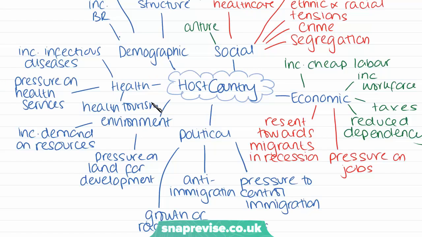And then finally, in terms of the health implications, there might be an increase in infectious diseases transmitted by migrants, because they might have brought diseases with them from their home country to the host country and spread them there. And this might lead to increased pressure on health services because of the rise in infectious diseases, and also increased pressure on health services to treat non-communicable or chronic diseases as well. Because of the notion of health tourism, some people travel to other countries because they think another country has a better health system in place and is a better place to get certain operations done that they need. So that puts pressure on health services as well, but that's more in relation to economic migrants.